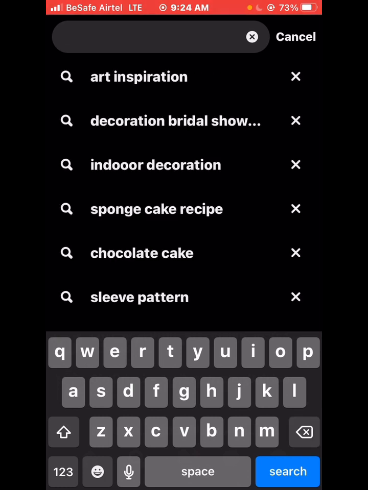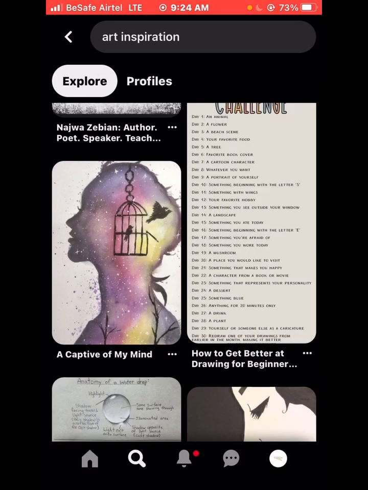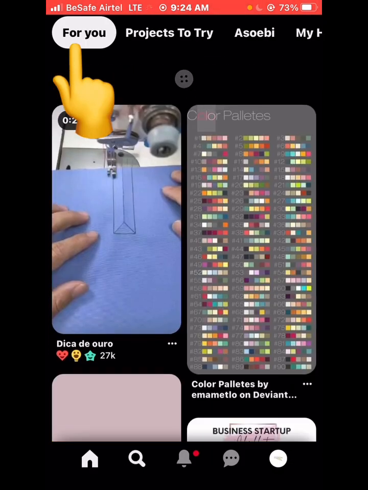So now I've taught us how to use the search engine to search for whatever we are looking for. Now I want to teach us how to use a particular picture to find other related pictures. For example, your client sent you a picture or a style that she wants, and it only has the front view. You are confused on what the back view looks like. So what you can do is use Pinterest to sort that issue.